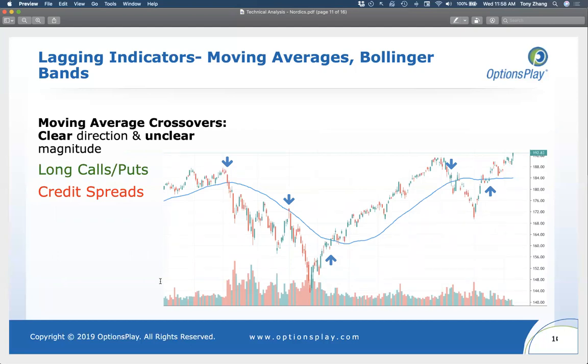Okay, perfect. So let's move on to some of the more popular indicators. I know many of you like to use these types of indicators. Moving averages, by far, are probably one of the most popular indicators. If any of you use moving averages, feel free to type into the chat window which moving averages you use. The popular ones are the 20-day, the 50-day, the 200-day. I'm curious to hear from users if you use the 20-day, 20 exponential. Some of you like to use exponential, some of you like to use simple.